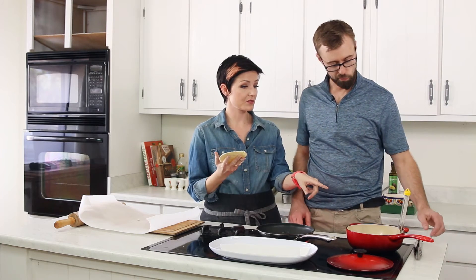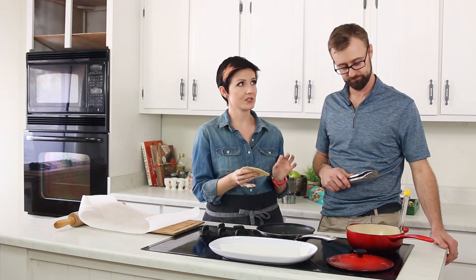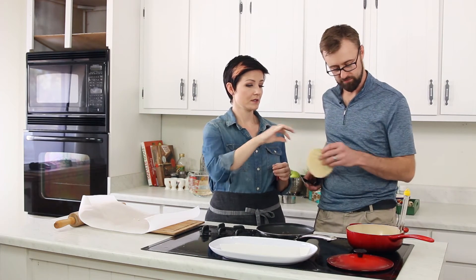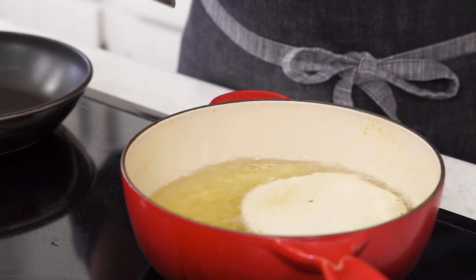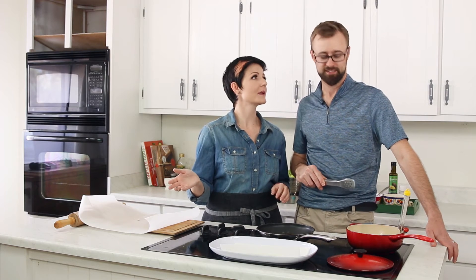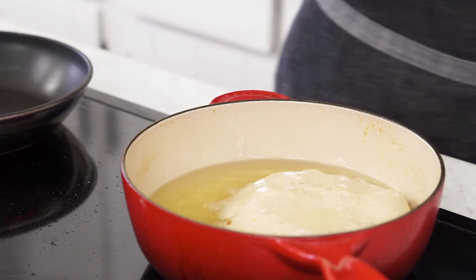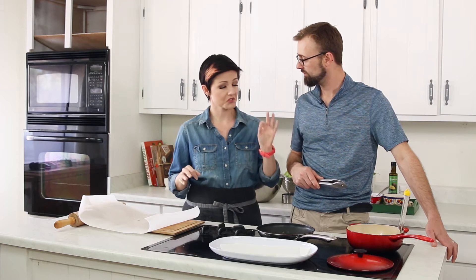Now we have the oil — I'm using vegetable oil today, at 375 degrees. Very important to have the temperature right. Between 350 and 380 is just about right. If it's higher than that these will freak out, and if it's lower they'll just become super greasy. Go ahead and drop it in — just don't get fried yourself. Just leave it. It starts to puff up and do some things — that's totally cool. That's where I fail as a chef: I always want to poke things. Just let it do its thing. We want to make sure it stays in there long enough. About a minute and a half per side is just about right.